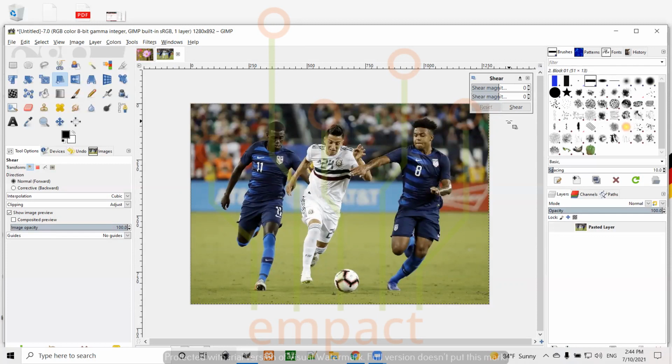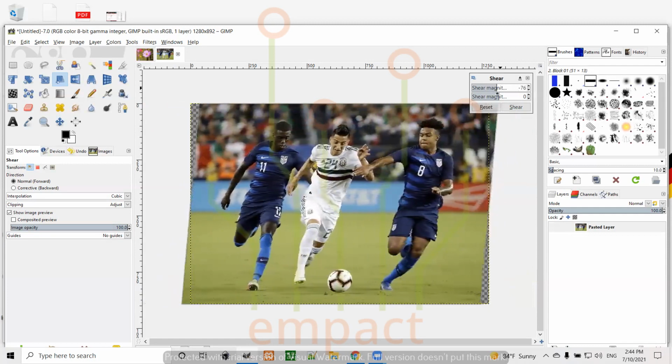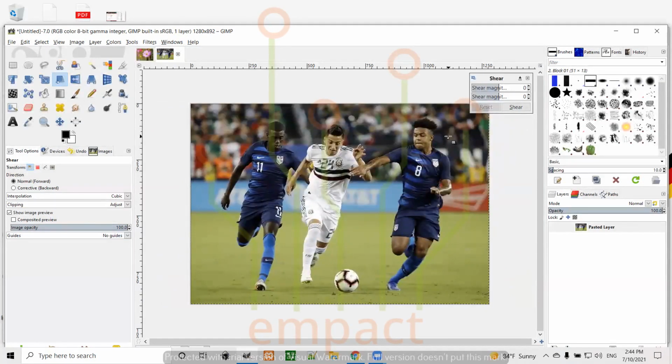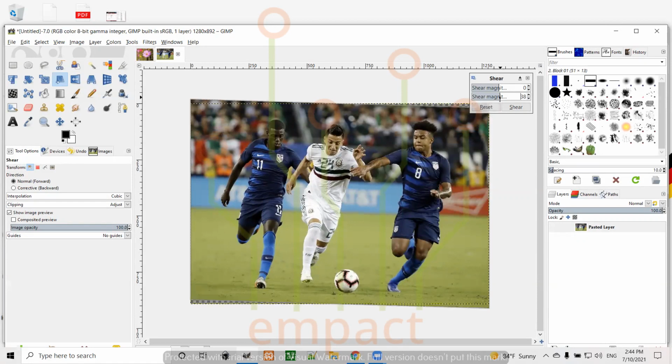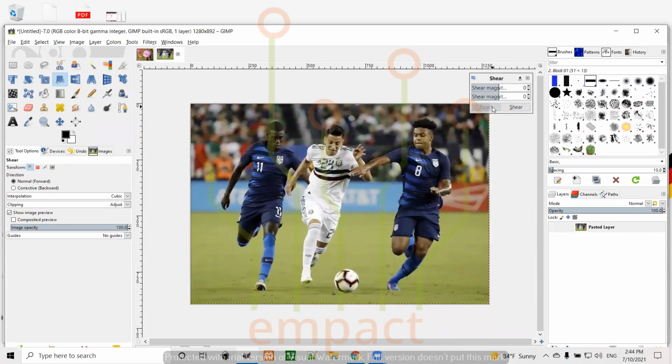Right now it cannot do anything for you, but when you have different layers and you want to play with one of the layers, for example a text, and you want to slightly bend it to the right or to the left, or horizontally, you can use one of these tools for that purpose. So this is how we can use the shear tool.